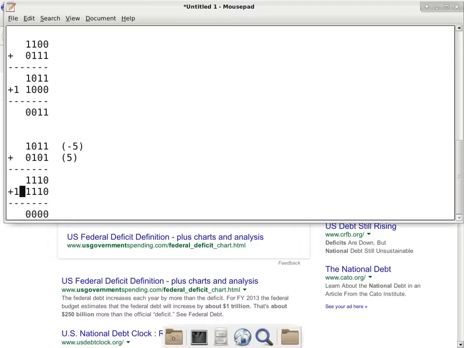67 mod 16 is what? What is the remainder of 67 divided by 16? 3. Okay, that's 3. And I claim that negative 5 is the same as 11, right? Okay, let's do it this way. 11 plus 72 is what? 83. And what is 83 mod 16?